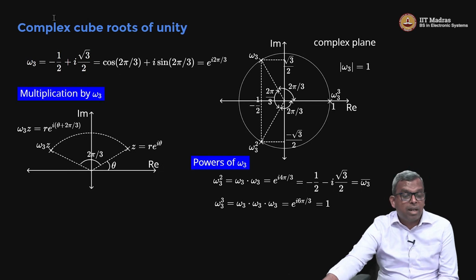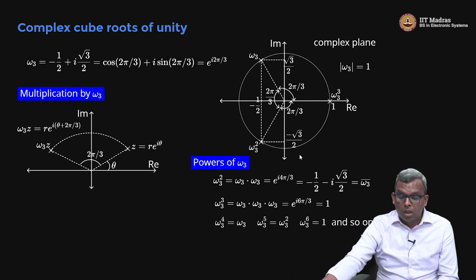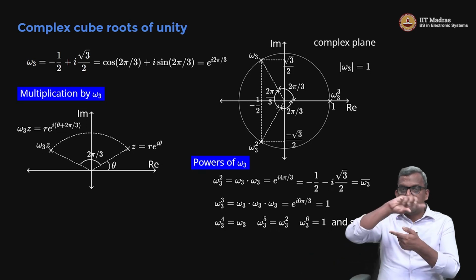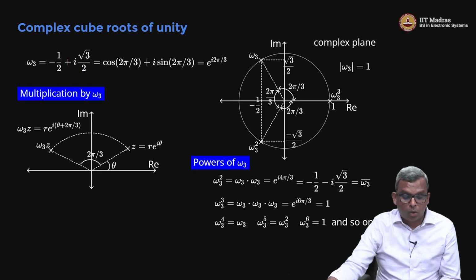So this is where we have cube roots of unity. This omega 3 is a cube root of unity. It satisfies this nice property that if you raise it to the power 3, you get 1. So you can see 2 pi by 3 is here and then square and then this rotation, it goes down to 1. Now if you take higher powers, you will just get repetition, right? So omega 3 power 4 will just become omega 3, omega 3 power 5 will be omega 3 squared, omega 3 power 6 will again be 1 and so on. It's just rotation, rotation, rotation. The three values, it will keep rotating over and over again.